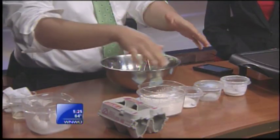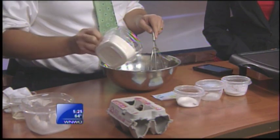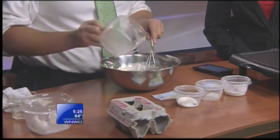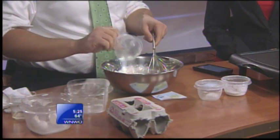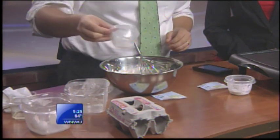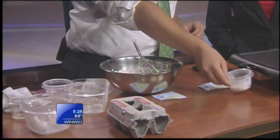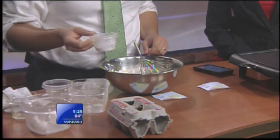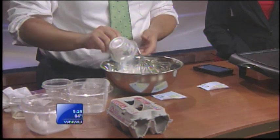It'll work either way. And then we have your dry ingredients here you want to mix up. This is really what's replacing your boxed pancake mix. This is really all that's in it. You have your 1 1/4 cup of flour, then 1 tablespoon of sugar. You can see my little sticky notes here so I remember the measurements. 1/2 teaspoon of salt, this is kosher salt. It's a little chunkier, I like it. And then the last part, which makes it rise, is the baking powder. You have 2 teaspoons of baking powder.